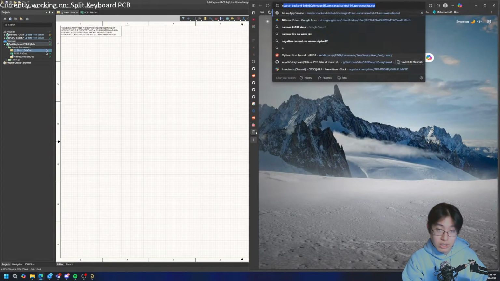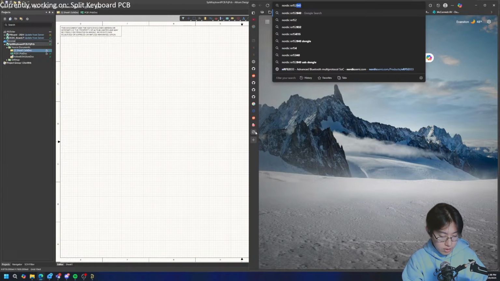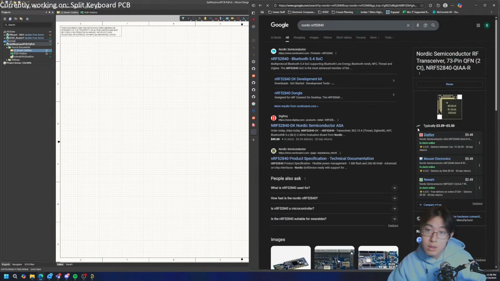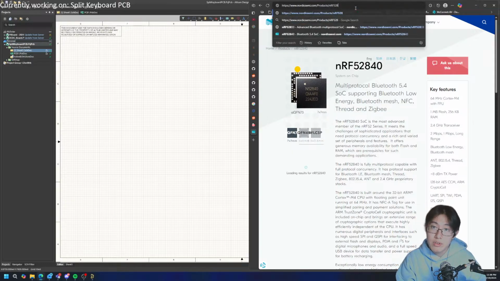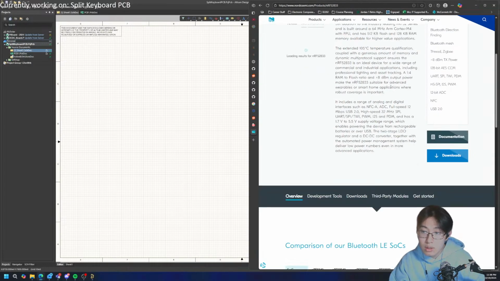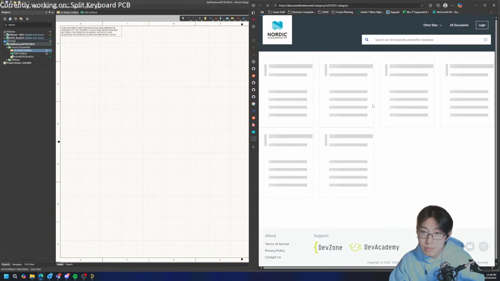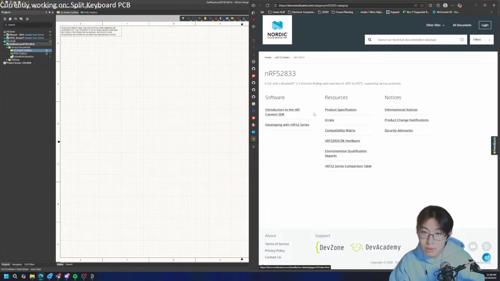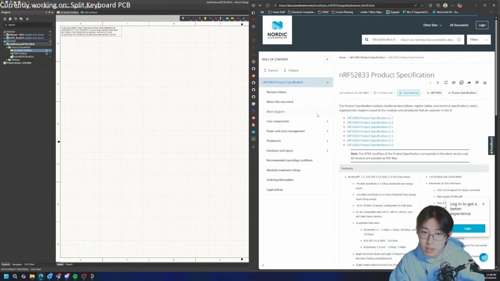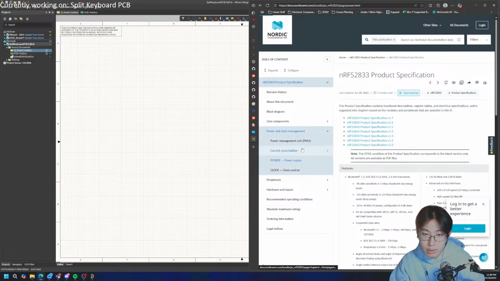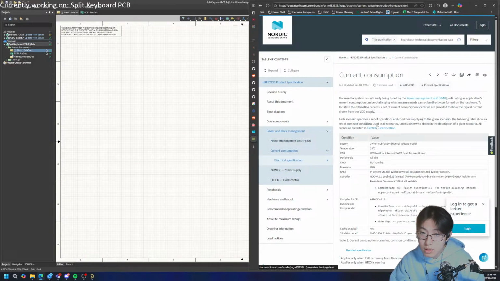Alright, how much is Nordic? NRF 52840. Actually, if I'm gonna implement this, I'll probably be using the 52833. Documentation. Resources, product specification, power clock management, power?